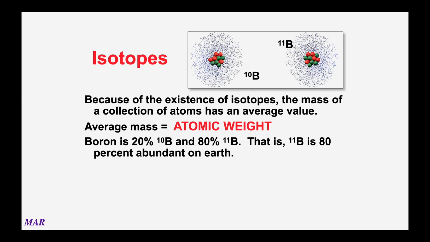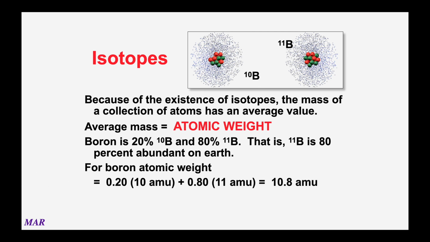Now, boron, we saw in the last slide, there's a lot more boron 11 than there is boron 10, and the atomic weight is kind of the average of all of the different isotopes. And when you find an average in chemistry, you take essentially the decimal amount of it. So there it says 20% boron 10. The decimal version would be 0.2 and the 80% would be 0.8. You take those numbers and you multiply them by the masses. And if you then add that together, that gives you the overall weight. This is statistics in a very zero level kind of discussion.